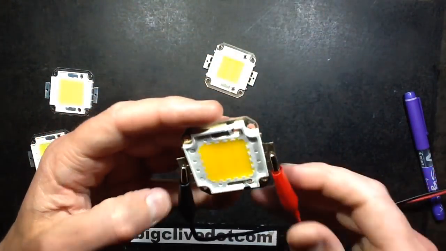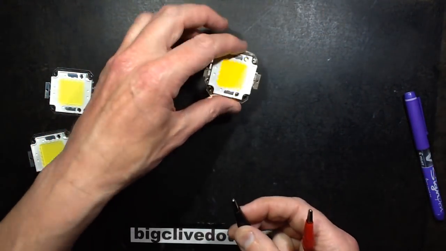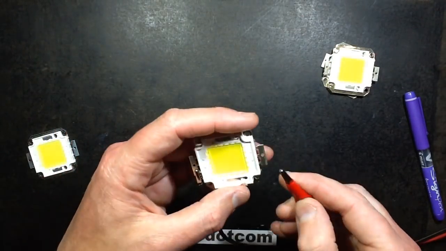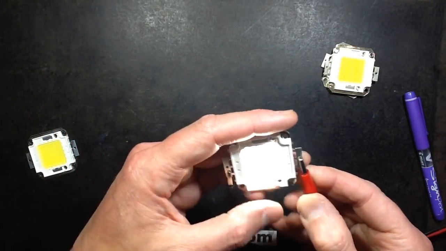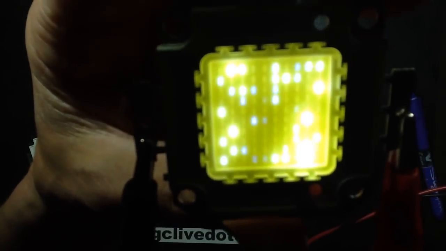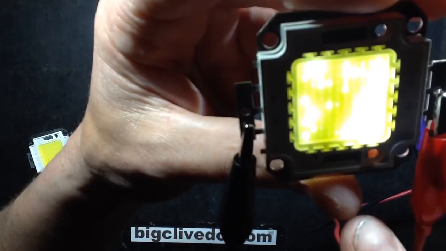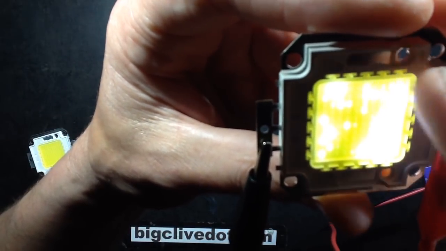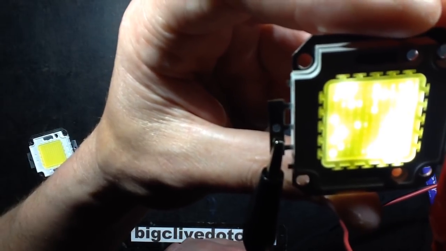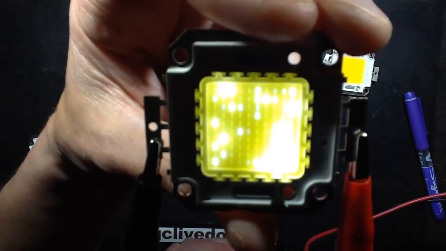So now let's try the 100 watt ones from the same supplier. And sadly, they light immediately at a much lower voltage and they light like a patchwork. I'm going to turn this down so it doesn't swamp the camera, but you can see that there are LEDs and series strings. And you've got some lit and some not lit and some are at different intensities. There are a lot of dead LEDs in this chip.